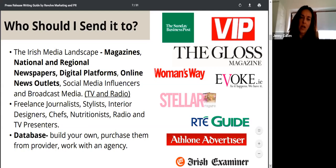Database, as I mentioned last week, and reiterating, that's really important that you can build your own. Now, there's a lot of journalists to contact in the different sectors, but if you're really narrowing it down, I think it's important to focus on your own sector and pull your own list together. I've had a few people contact me since last week's webinar, they have a great story to tell, they have fantastic products. Again, they're just not getting the editorial coverage. And I think what's important is to really get that message out far and wide. You may have to purchase a database. As I mentioned before, there are agencies you can buy from, or you can work with a PR agency.